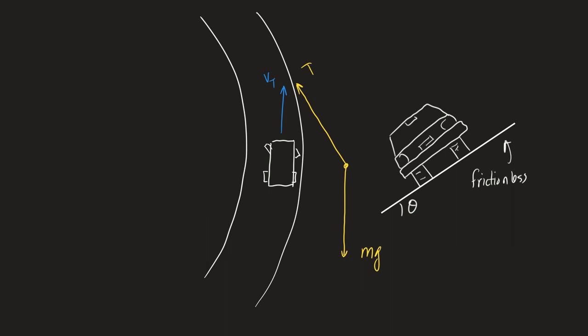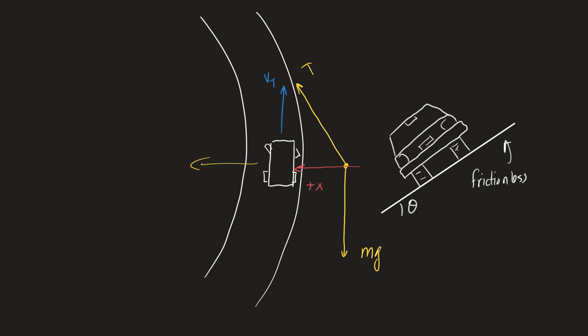Under these conditions, a part of the normal force is keeping the car from sliding down the ramp, and the other part of the normal force is causing centripetal motion. It's not obvious or clear, but remember, there has to be an unbalanced force towards the center of motion. And I know so far this year, whenever we've had an incline, I've told you guys to make the incline the horizontal direction, but not here. We want the acceleration to be in this direction. That has to be the direction of the acceleration. That is the positive x direction.